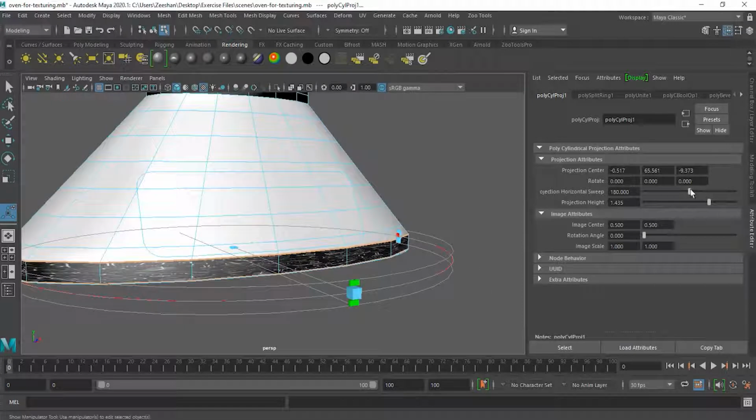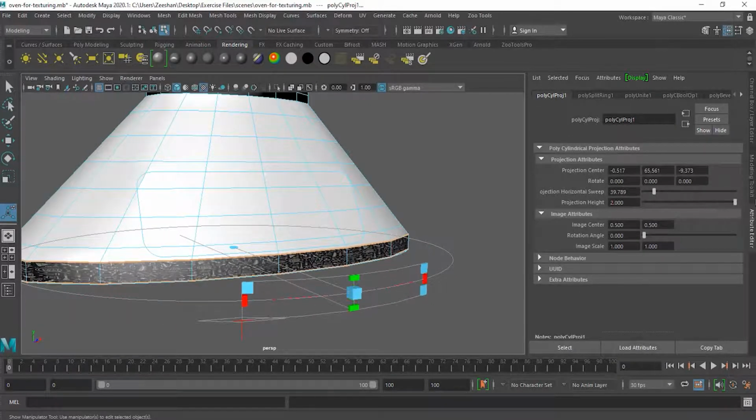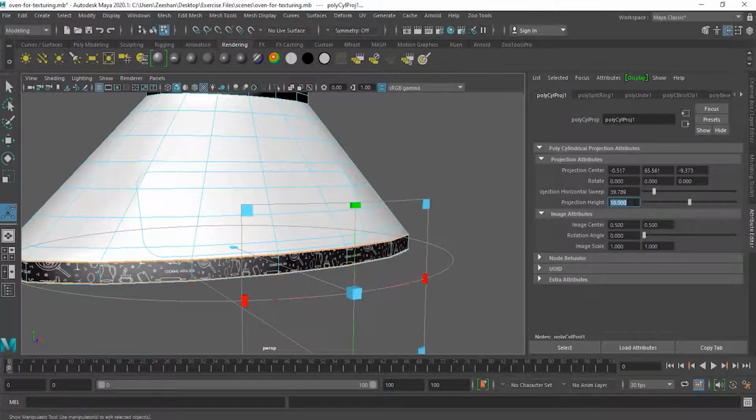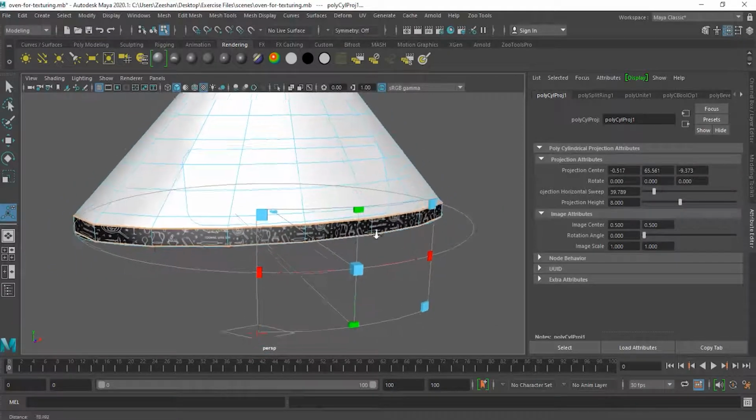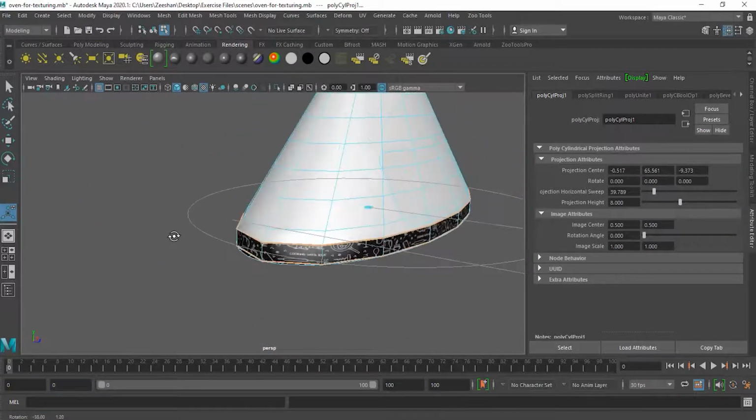Then I can sweep. You can see that it is sweeping across it, just like in NURBS modeling. We have a sweep option, so it can sweep, make it bigger or smaller. Then I have projection height. I can make the projection bigger or smaller, but it will not go beyond 2. So you have to manually type the value. Suppose if I type 10, I think it's better. I can go more beyond that, but I think somewhere around 8 is fine. So I have a clean, nice looking texture in a cylindrical form.